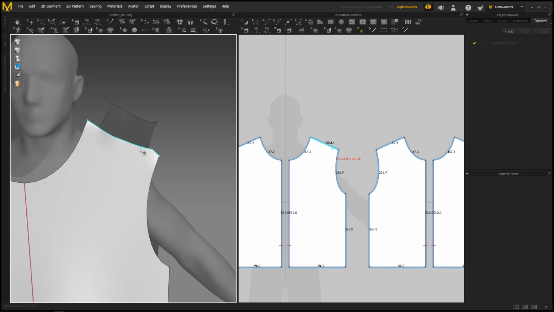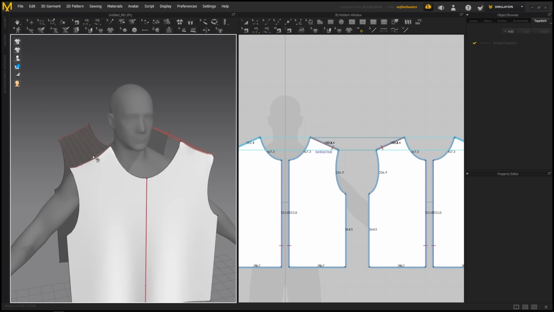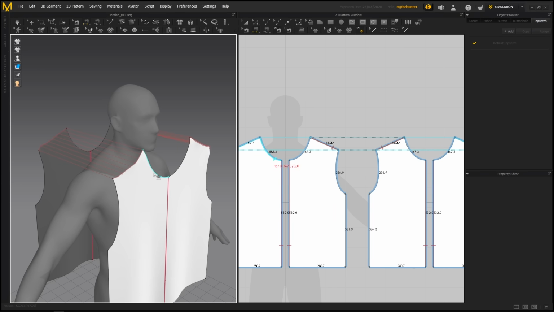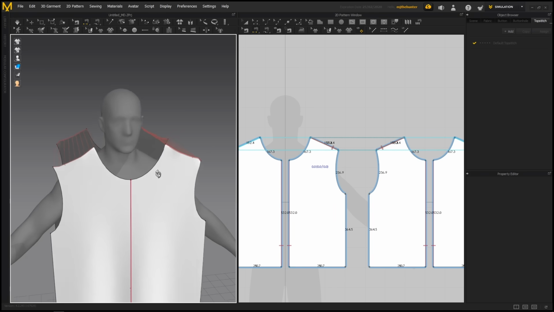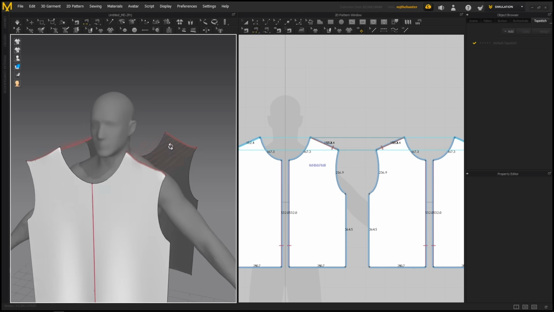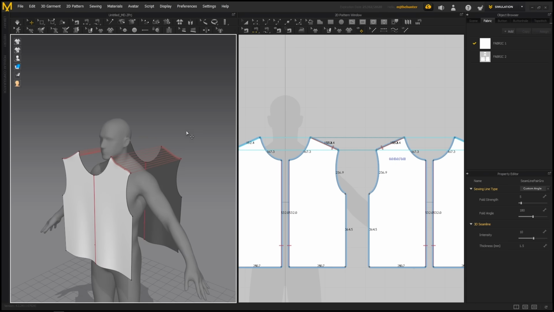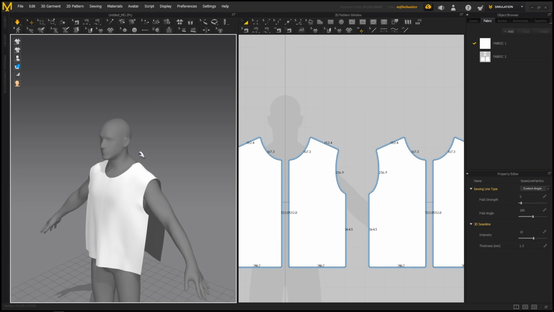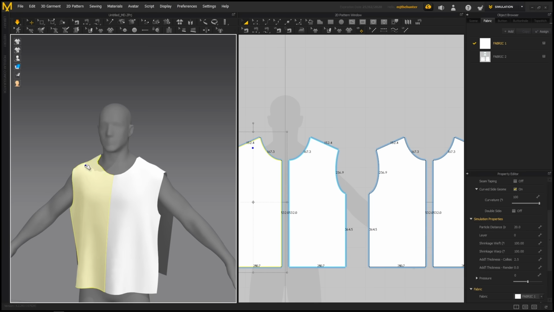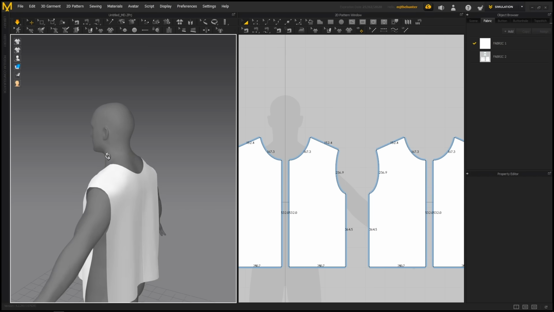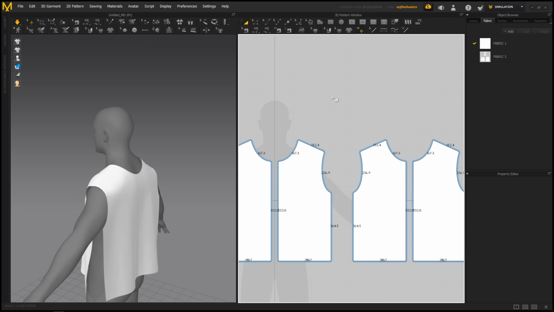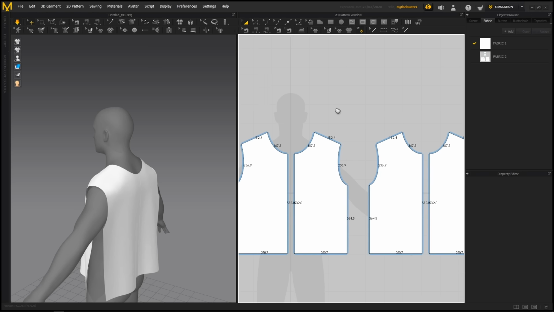So again, press the N key for segment sewing and then sew those 2 parts together. Now with the magic of symmetry, you can see this has already been sewn, or already created the sewing line here, because it's symmetrical sewing. So hit space to sim it, and there we go. Oh, he's got this. Nice poncho. Nice poncho.